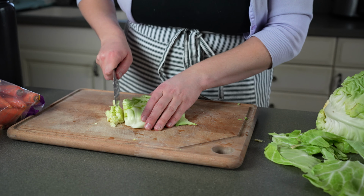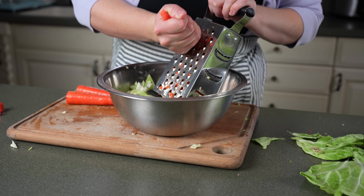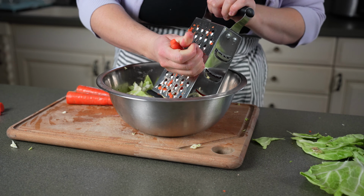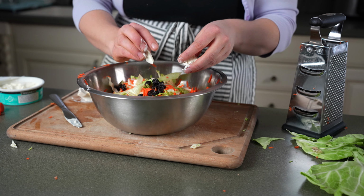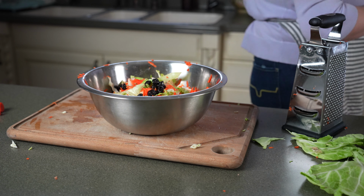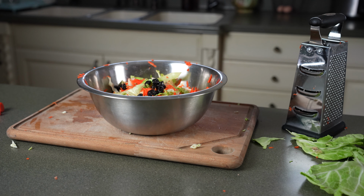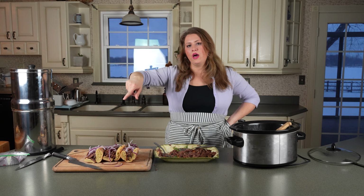And then for the cabbage and carrot salad, it's literally cabbage cut up, carrots cut up, any type of soft cheese like goat cheese, creme fraiche, feta cheese, blue cheese, whatever I have in the fridge, with some cherries or cranberries, and then my homemade salad dressing. That's super easy. If you would like me to post this recipe, let me know in the comments below, and I'll get that video up here soon.